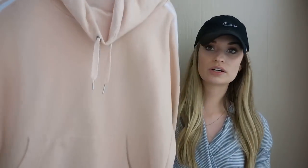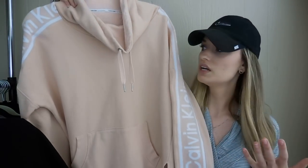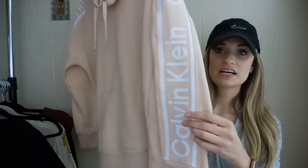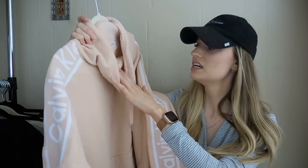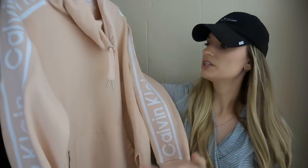Next up, we have a Calvin Klein Performance Sweatshirt. I mentioned in my haul video that I don't typically pick up Calvin Klein items unless they're cool vintage pieces; however, this one has the Calvin Klein spell-out logo down both arms and I really like the color. It did have a couple of spots at the bottom, which I disclosed. I grabbed it from the bins for about a dollar. I received an offer of $12 when it was listed at $20, and accepted given those few small spots. My earnings came out to $9.05.